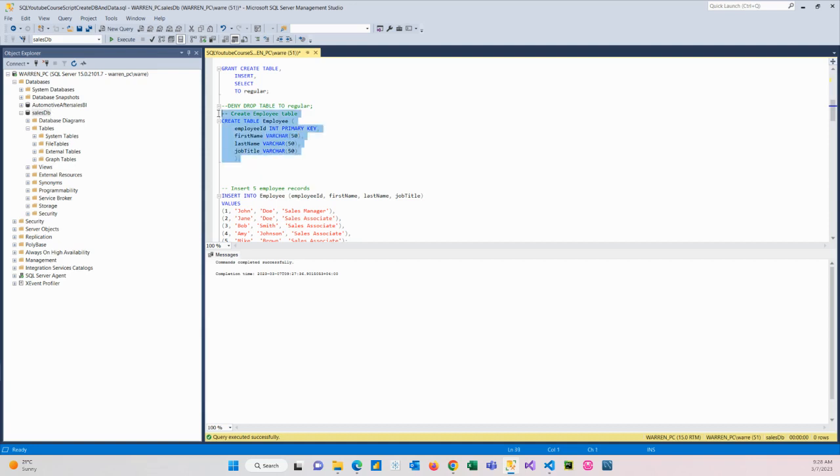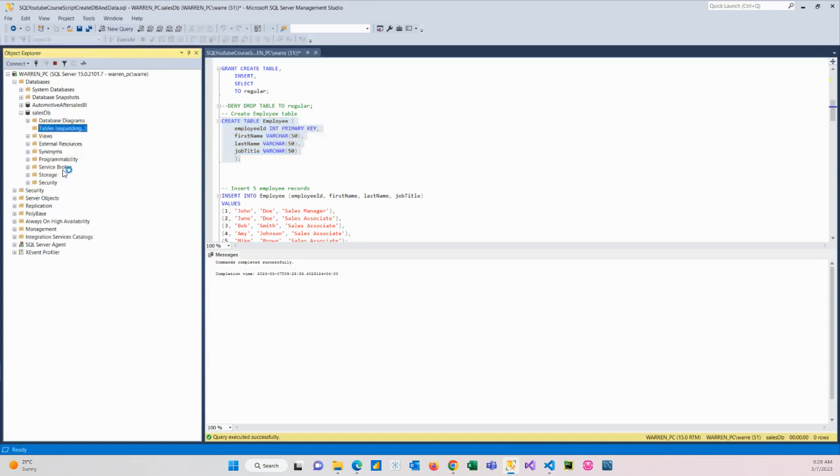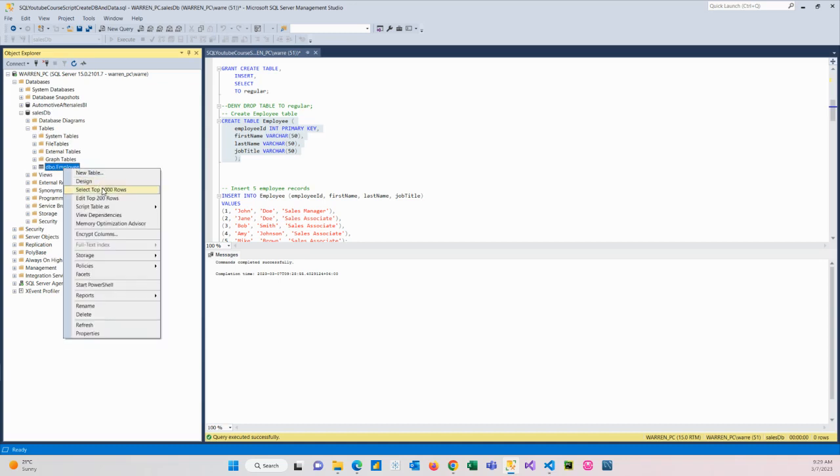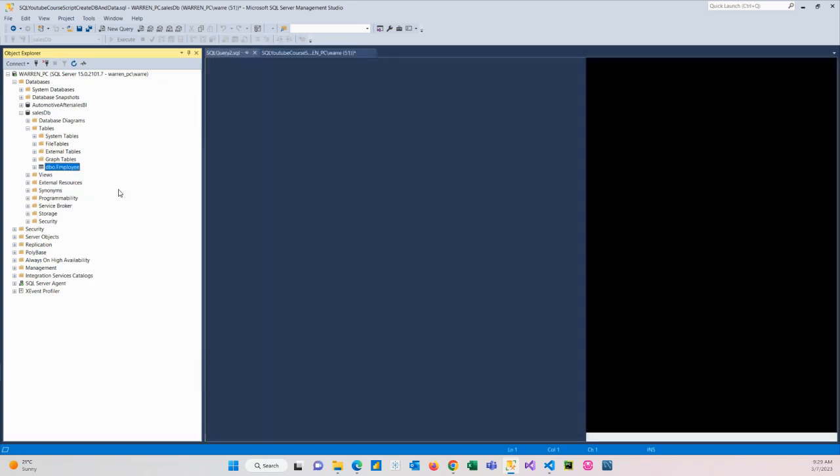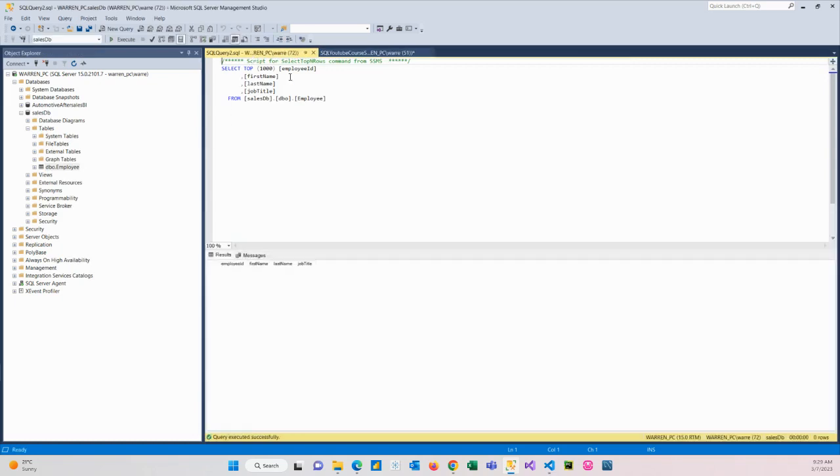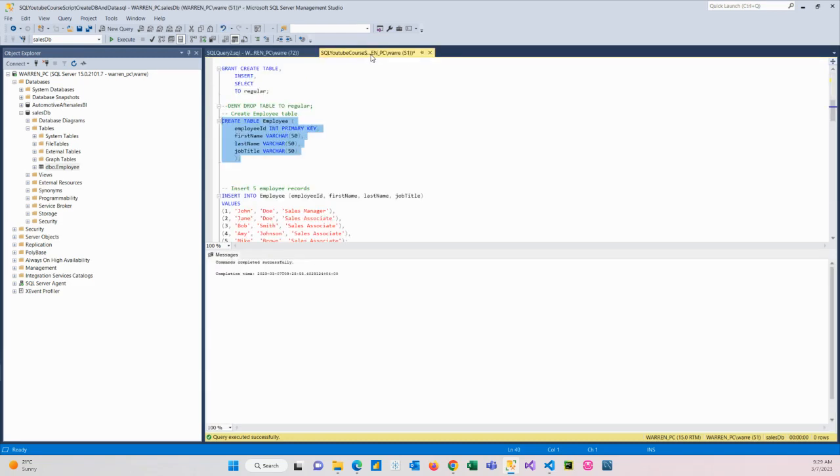So let's go and create that table. We execute, it says successful. You can go and refresh here, and there's our employee table. So now to see what is inside an employee table, you right click and you can go to select top 1000 rows. You can see it's opened a new query window and it's written a SQL query. Don't worry too much about this. We're going to create these from scratch soon, but you can see in this table, there's no data. So we're in this window. We want to go back to our original window here.